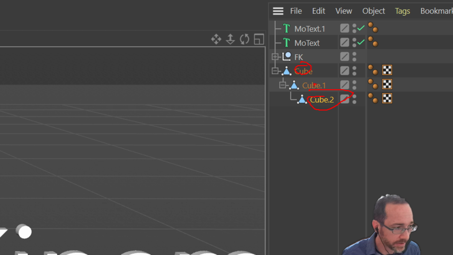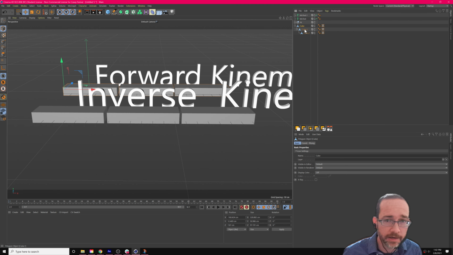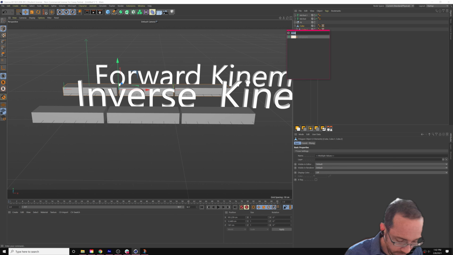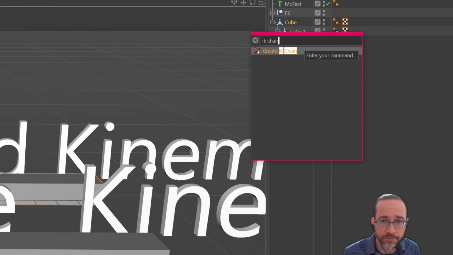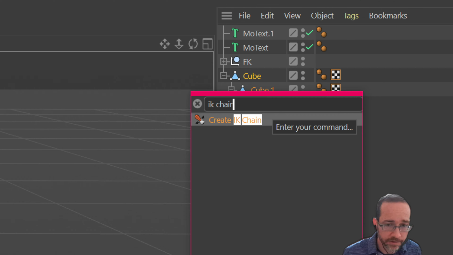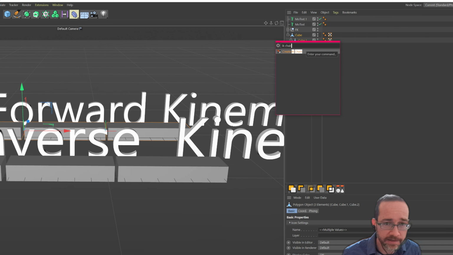It doesn't matter, right? Your limb could have as many joints as you wish. So from the root to the end here, and I'll Shift-C and type IK chain, right? IK short for inverse kinematics, and there it is, the command for create IK chain.